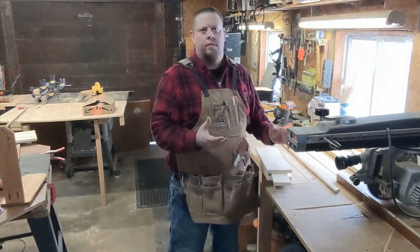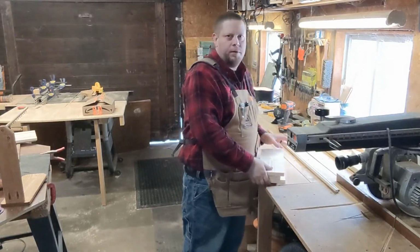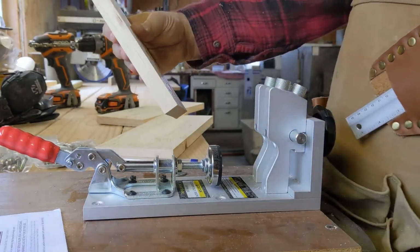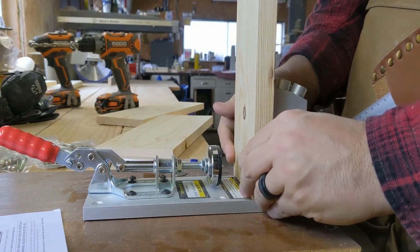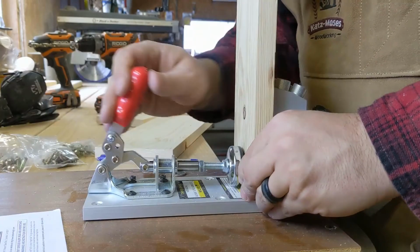Now that we've got those cut, we're going to use some simple pocket holes to put that together. We'll take you over to the pocket hole area and get that going. Let's go ahead and get some pocket holes drilled in this piece of wood.